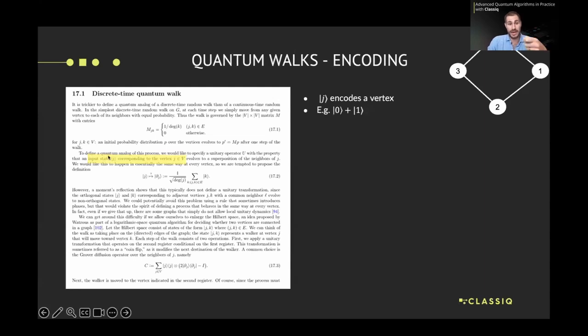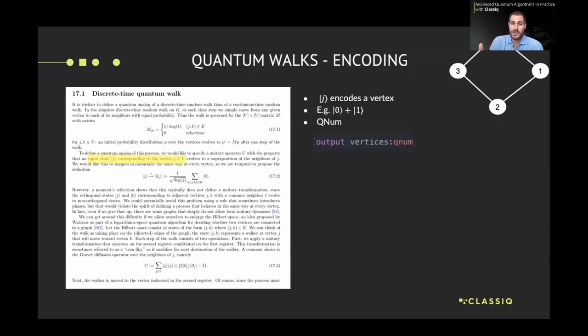So here in the text, it's written how we should encode our data, right? So we have vertices. This is a classical mathematical notation, vertices and sets. And now we encode it into quantum states. How do we encode it? We have quantum states that are represented by numbers and superposition of numbers. And for this, using Classiq and the QMod language, we have QNum. So QNum is the variable that enables us to encode quantum states as numbers. And here we have just integer numbers. So we have a simple QNum.